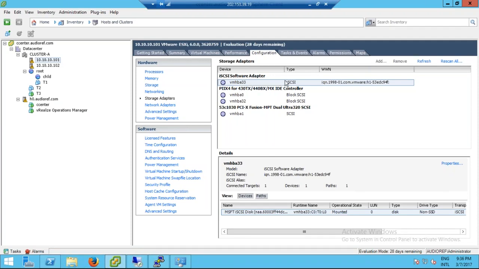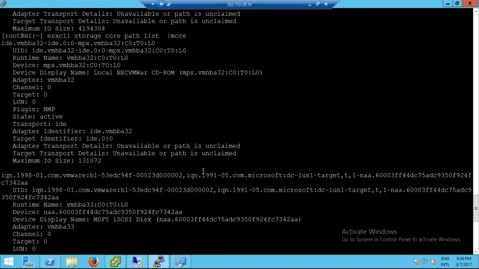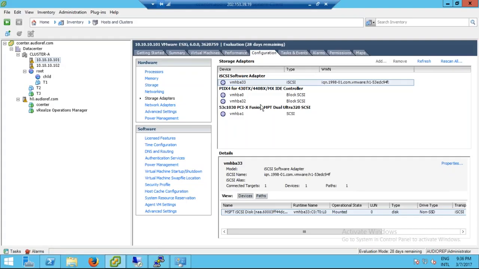Let me see, this is the connected vmhba33, and what is the IQN number? So C94F.